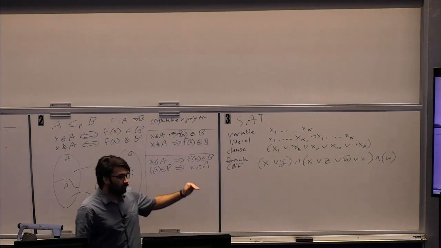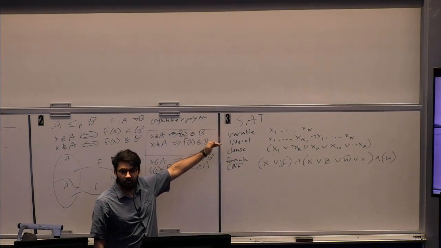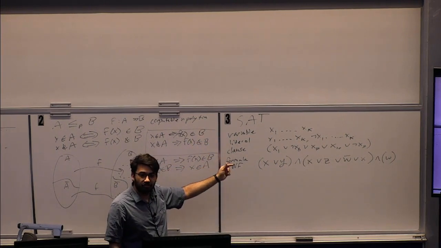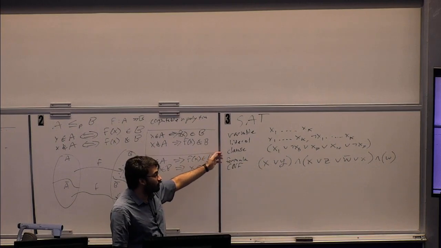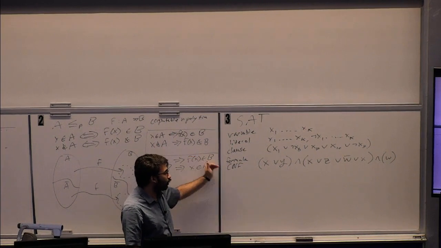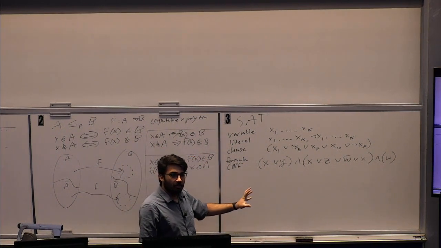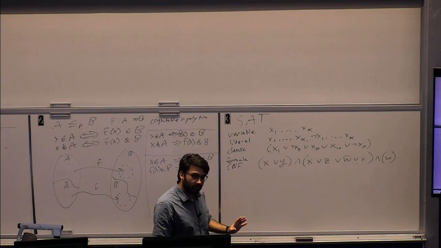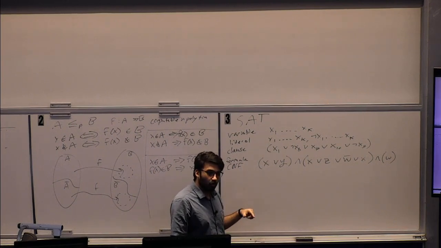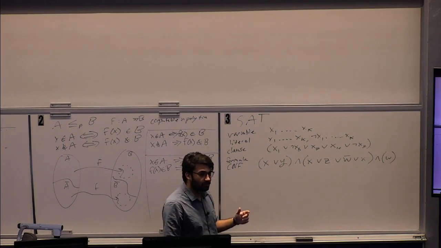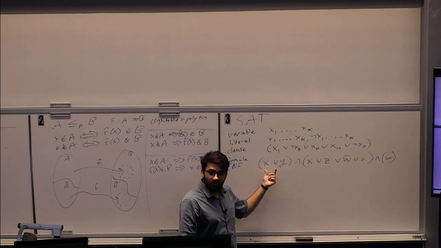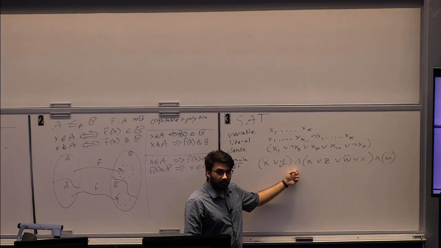So variables are going to be the letters, right? Literals are going to be variables or their negation. A clause is going to be an OR of literals. And a formula is going to be an AND of clauses, right? So the way CNF looks, you have to remember this, because don't think it's the other way around. An AND of ORs is very different complexity-wise than an OR of ANDs, and that's one of the problems on the homework, I think. But with the ANDs, you take a bunch of the clauses, and you have to AND them together, right?